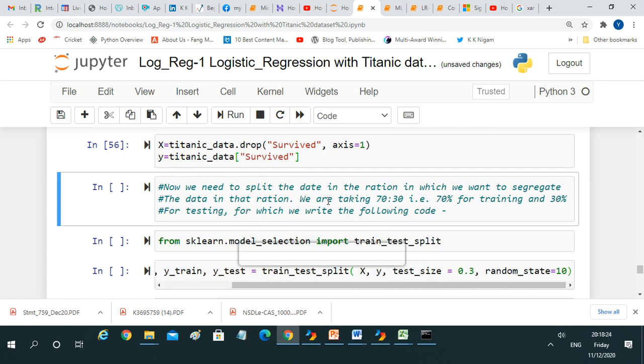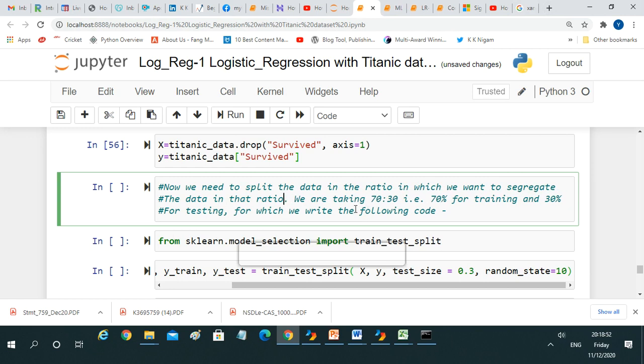Now we need to split the data in the ratio in which we want to segregate it. It is not the date, it is the data.